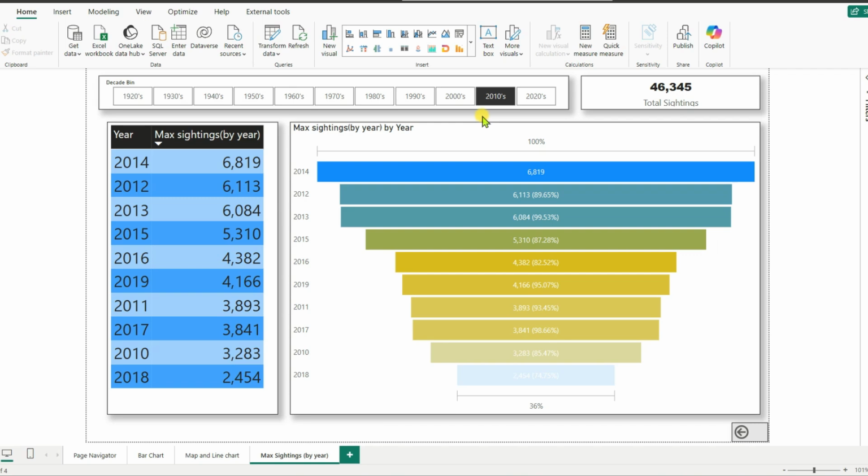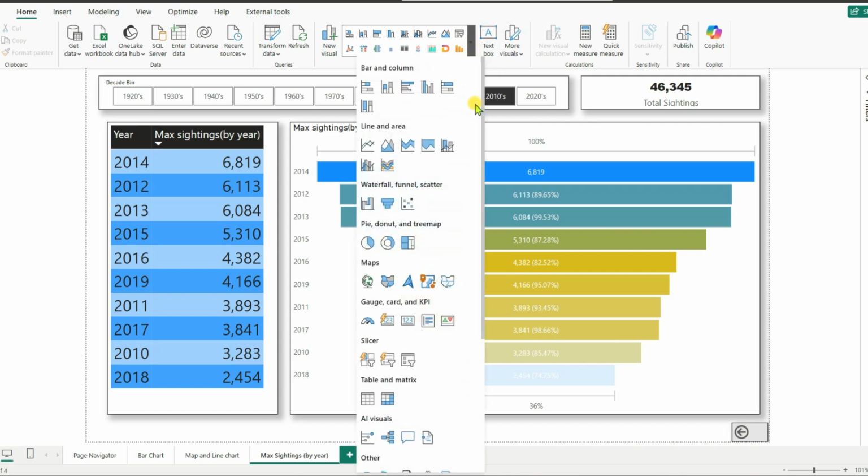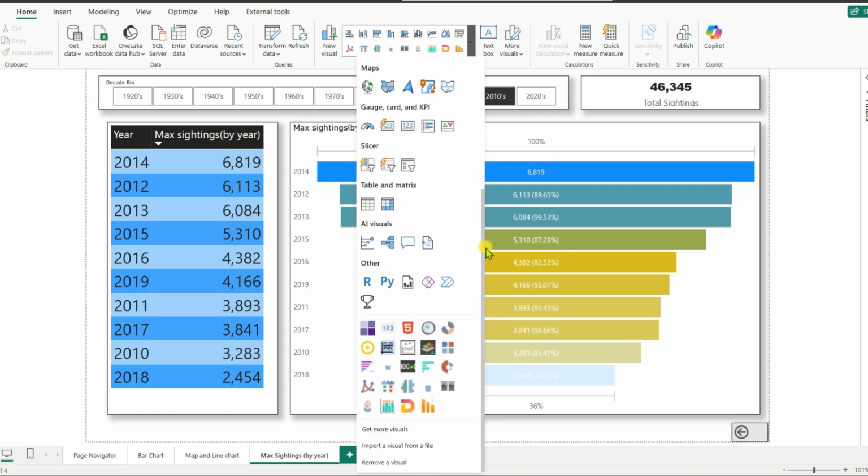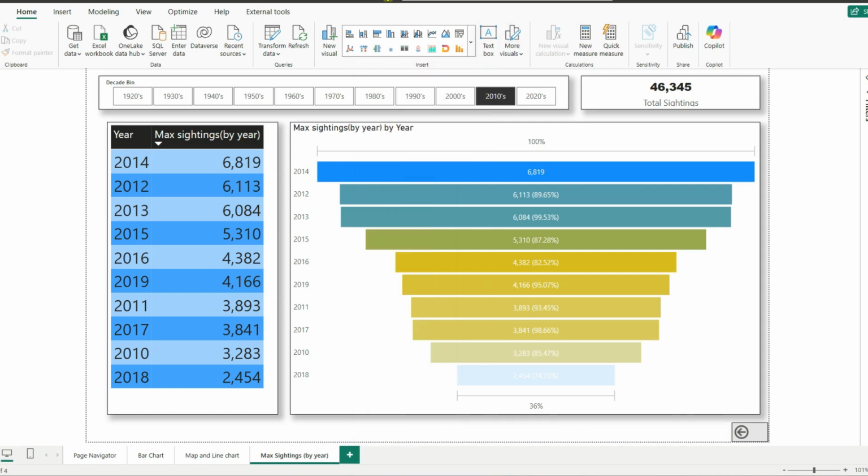Hi, in this video we'll try to download a custom visual from the Microsoft App Store, and we'll use Wordcloud. I've already downloaded that Wordcloud custom visual. In case you have access, please go ahead, sign into your Power BI account and download it by clicking on the drop down button, More visuals, and it will take you to the App Store. There, look for Wordcloud and download it. Once you download it, it is available for you to use in your visuals.